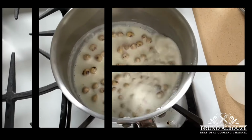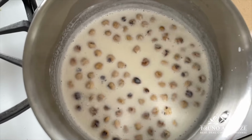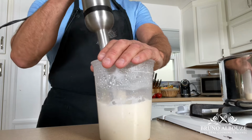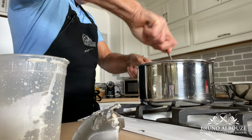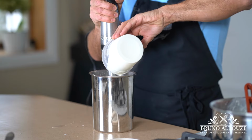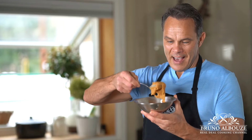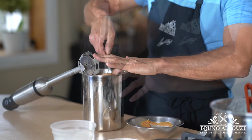Now, let's make the white chocolate hazelnut mousse, which is a ganache monté. First, you want to infuse the whole hazelnut in milk. Blend and sieve. Return milk back to the saucepan, add the first half of the heavy cream, bring to a boil, and mix with the chocolate. Throw in gelatin and chilled heavy cream. And then, our beautiful praliné. Blend well and refrigerate overnight.